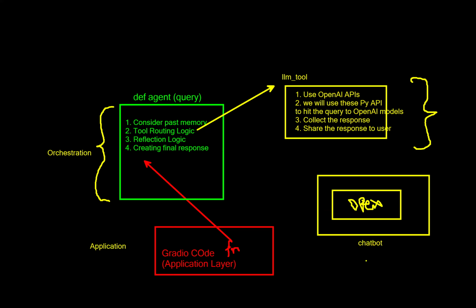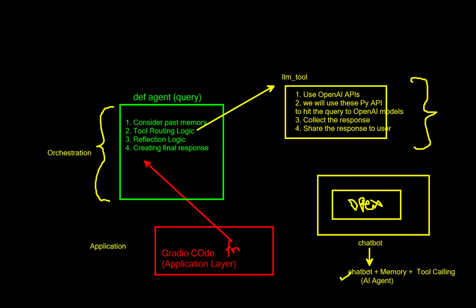Now, we had a workshop in the last session, right? In order to convert a chatbot into an AI agent, what do we have to do? The chatbot we create, plus we implement memory, plus tool calling. If we implement these things, chatbot plus memory plus tool calling, then it qualifies to be called an AI agent, right? In the last workshop we have seen. So that's what we are doing here.